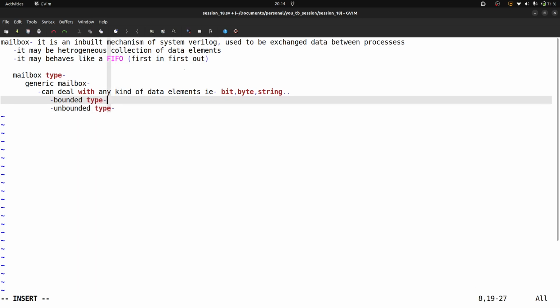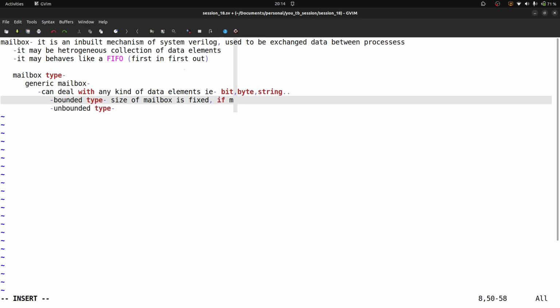So first we need to understand the meaning of bounded type mailbox. The size of the mailbox is fixed.